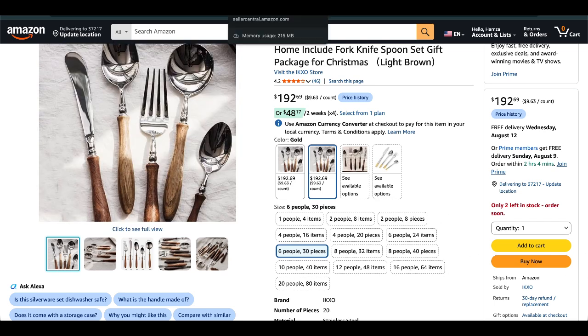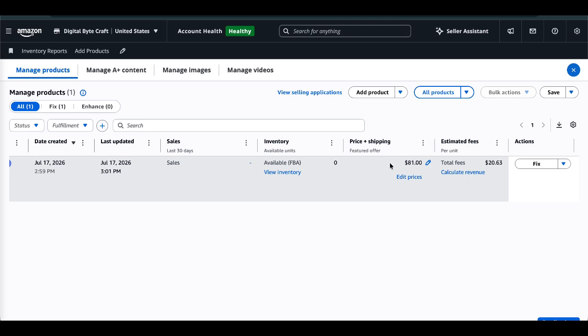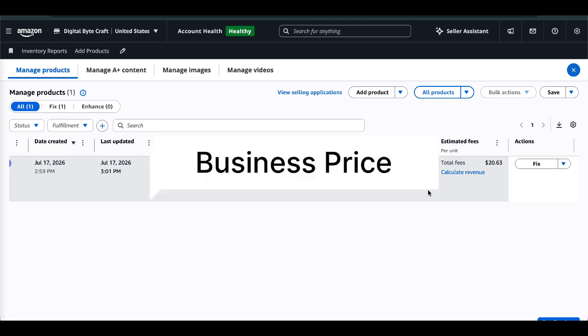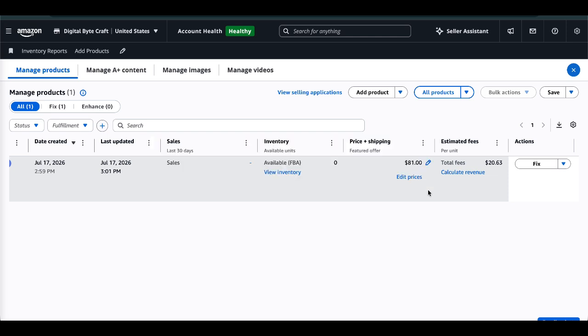Let's go back to manage pricing. So now here you will see, I'm back to manage products, by the way. So here you will see your updated price, your minimum and maximum price, and also you will see here a price that is the business price. Now, what is a business price? Business price is basically a price that you are offering to businesses. That means that if a person purchases from you in bulk, or even if it does not purchase from you in bulk but is a business, you would offer it a slightly lower price than what you are offering to the customers. Don't confuse it with 1P vendor.